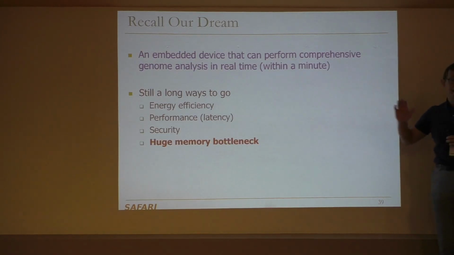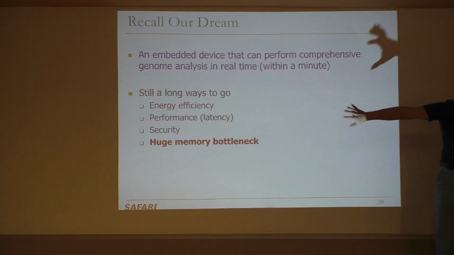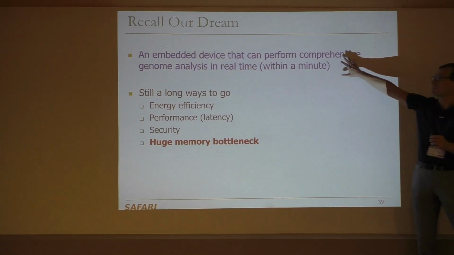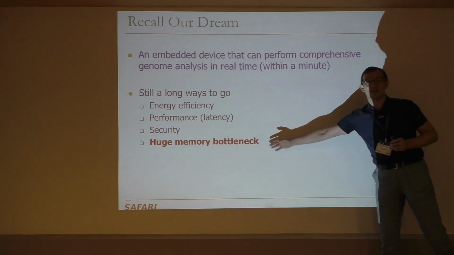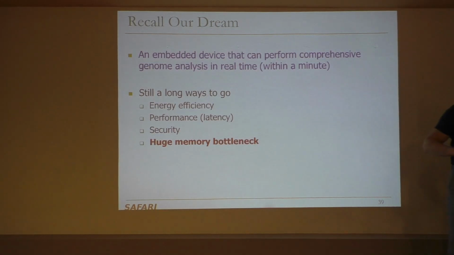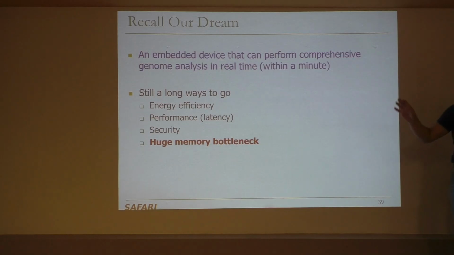So the takeaway for me is there's a huge memory bottleneck. If you want future applications that conform to our dreams, today we cannot do it because we're very much bottlenecked by memory and storage. I think of memory and storage as the same. They're really about data storage and data processing. Because memory is a huge bottleneck, we cannot get there at this point. So we really need to rethink the system with memory. And I think this is an example application that can be enabled if we get rid of the memory bottleneck as much as possible.